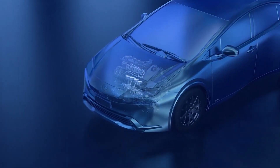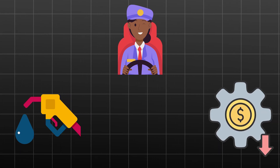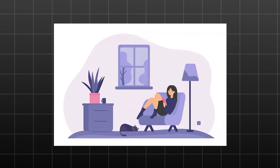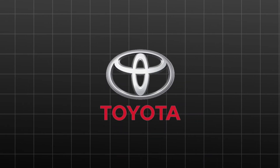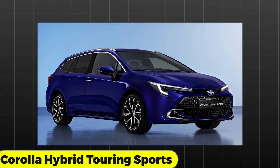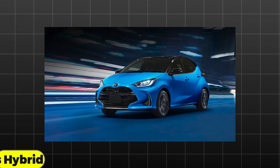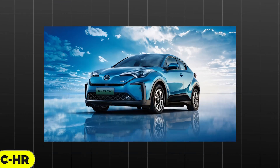Owing to Toyota's hybrid technology, drivers have benefited from increased fuel economy, lower operating costs, and unparalleled levels of comfort and refinement since 1997. Toyota now offers a wide variety of hybrid vehicles, including estate vehicles like the Corolla Hybrid Touring Sports, tiny hybrids like the Toyota Yaris Hybrid, and family-sized vehicles like the Toyota Prius, Corolla, and CHR.